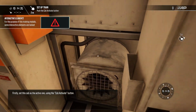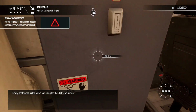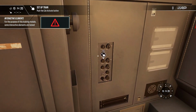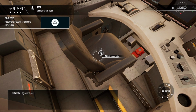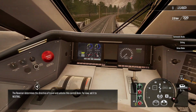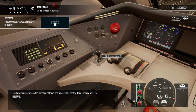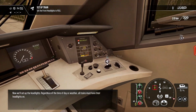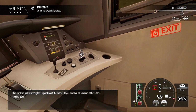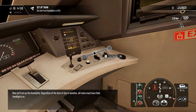Firstly, set this cab to the active one using the Cab Activate button. Sit in the engineer's seat. The reverser determines the direction of travel and unlocks this control desk. For now, set it to neutral. Now we'll set up the headlights. Regardless of the time of day or weather, all trains must have their headlights on.